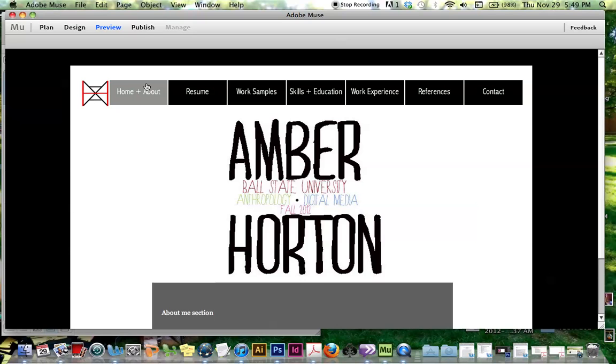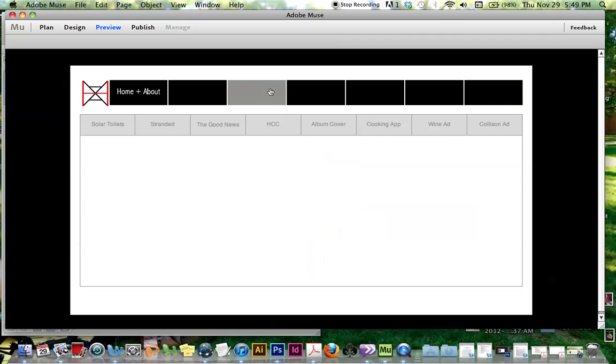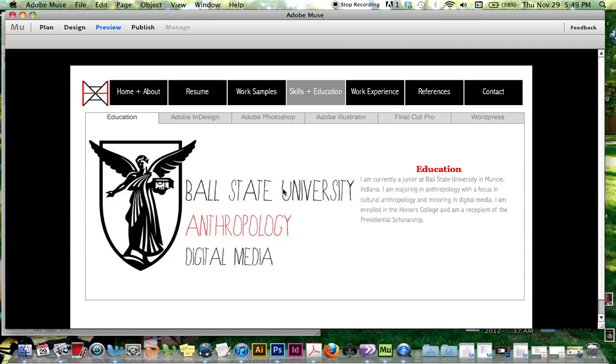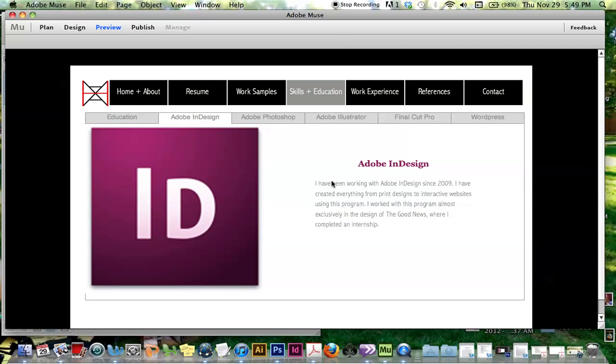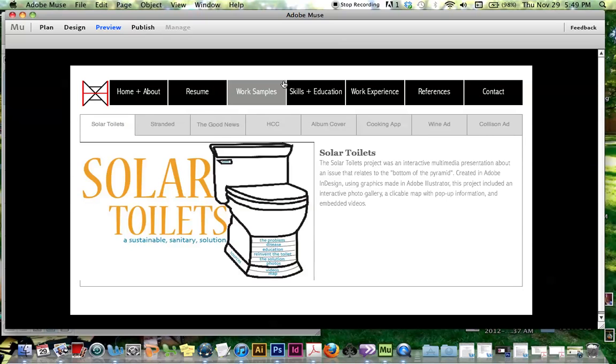I originally had a different color, but then it didn't go with the red and the logo, and so I decided to just try to implement the colors through these pages where we had different things. So hopefully that's good. But that was something people did write down in the suggestions thing, was more color and more photos. So that is something I will be working on adding in for the final project.